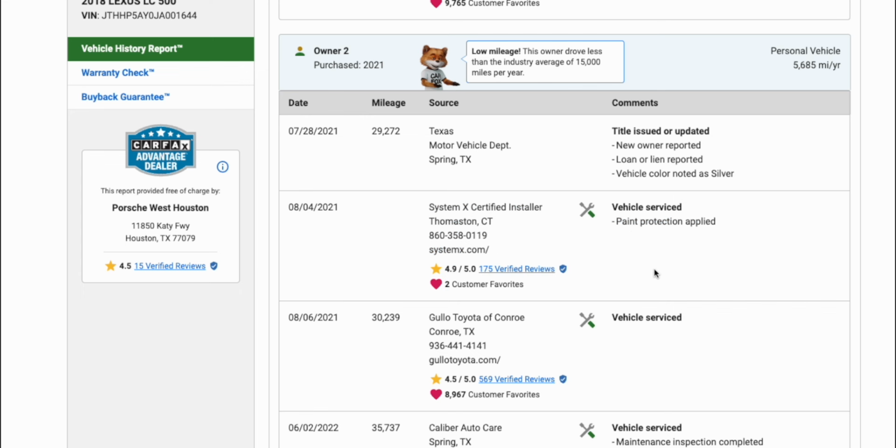The other thing you've got to take note of is that traditionally companies don't just do a paint protection, right? They first do a paint correction, which is always a beautiful opportunity when you get that, because this vehicle had been on the road for 3 years. And then we know that in August we had a paint correction done to it, and then we had the paint protection done to it. And that was 3 years ago. Okay. Definitely, if I'm you, right.